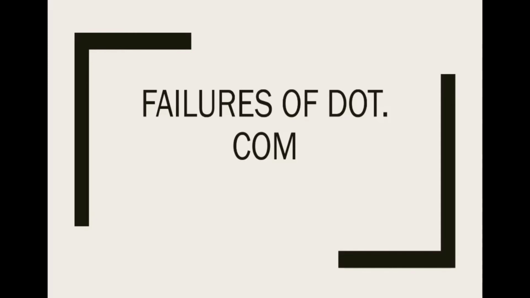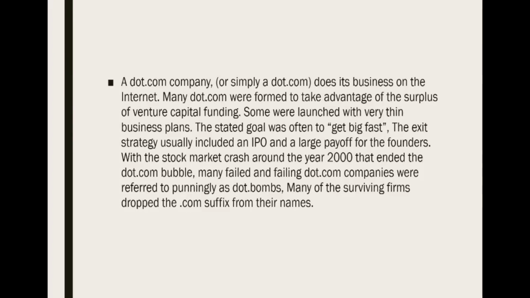Good afternoon, everyone. Failures of dot-coms. A dot-com company, or simply a dot-com, does its business on the internet. Many dot-coms were formed to take advantage of the surplus of venture capital funding. Some were launched with very thin business plans. The stated goal was often to get big fast.